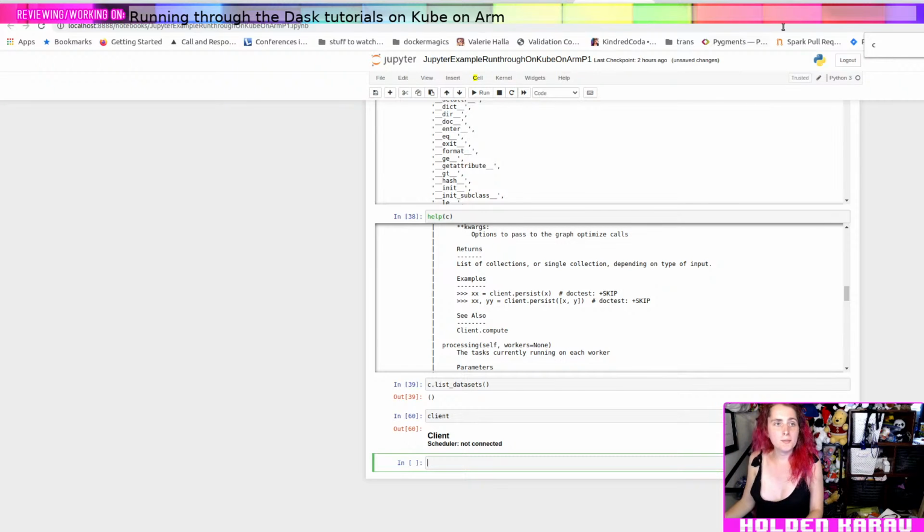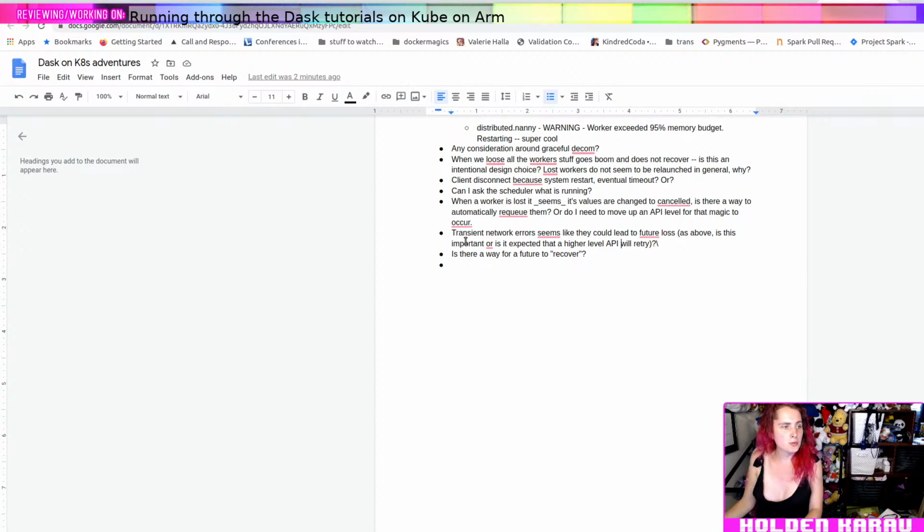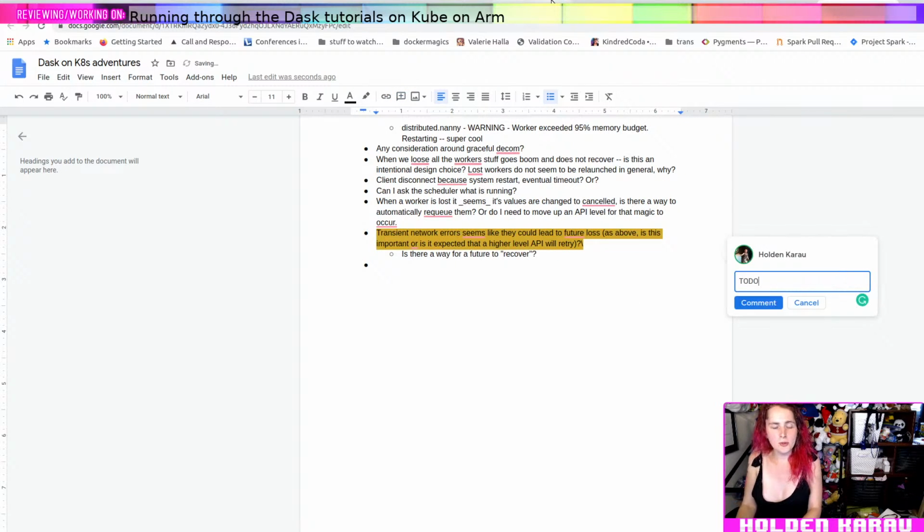Okay, to-do, hold on, double check when the client is connected as well.